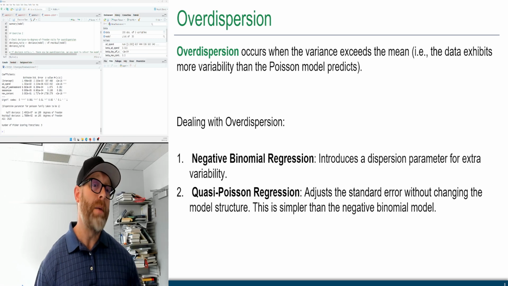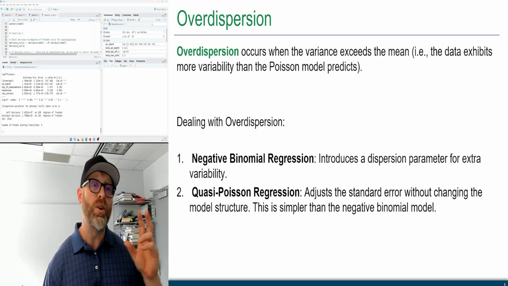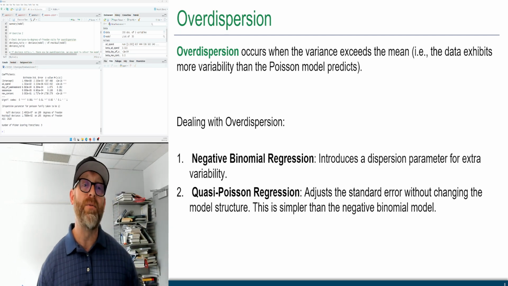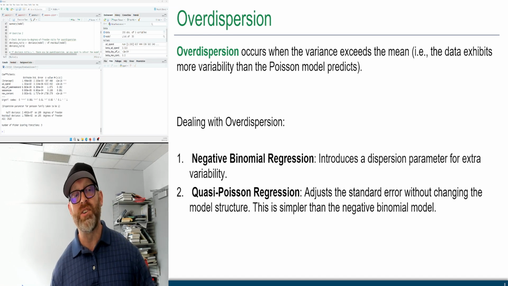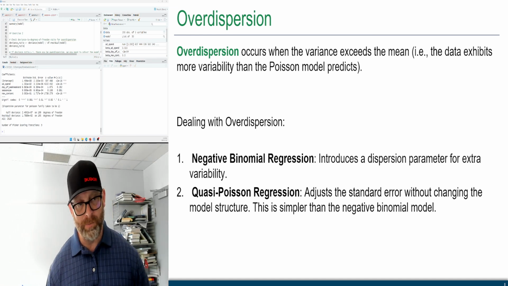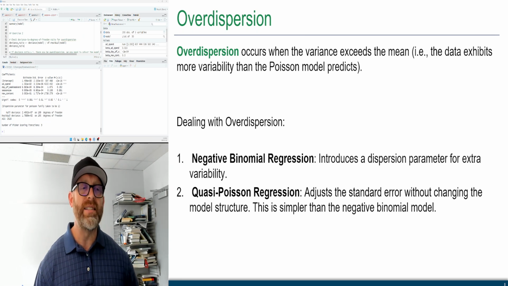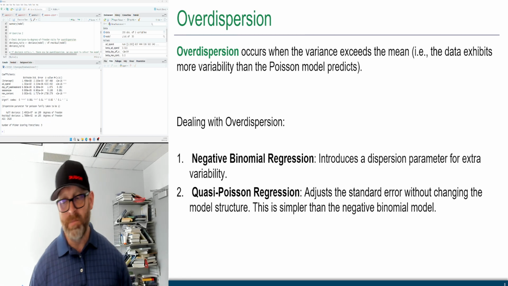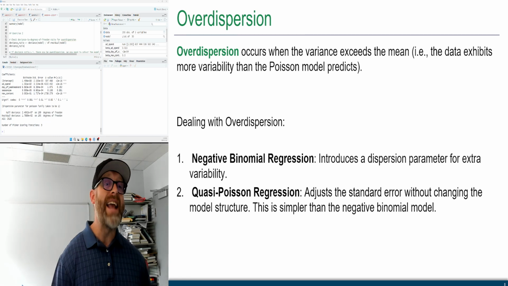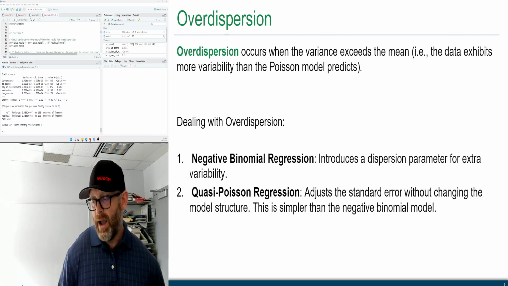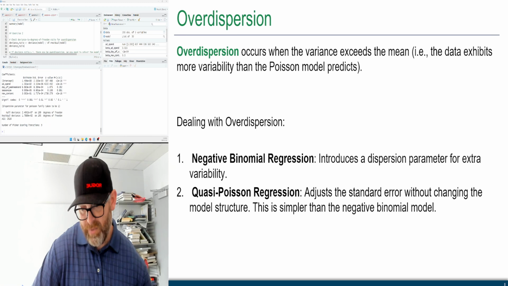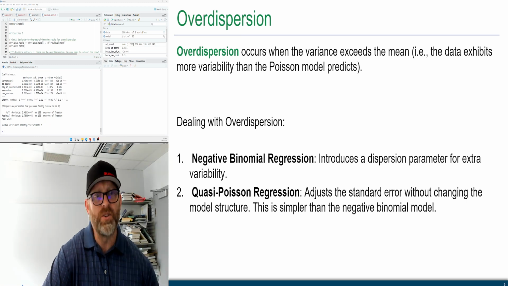It's not an overly complicated way of doing things, but how can we tweak this a little bit? Well, another way of dealing with this is changing the distribution we're using from a Poisson to a negative binomial regression. What this is going to do is introduce a dispersion parameter for the extra variability. So you probably haven't heard of a negative binomial. We've heard of the binomial distribution, the Poisson distribution, the hypergeometric.